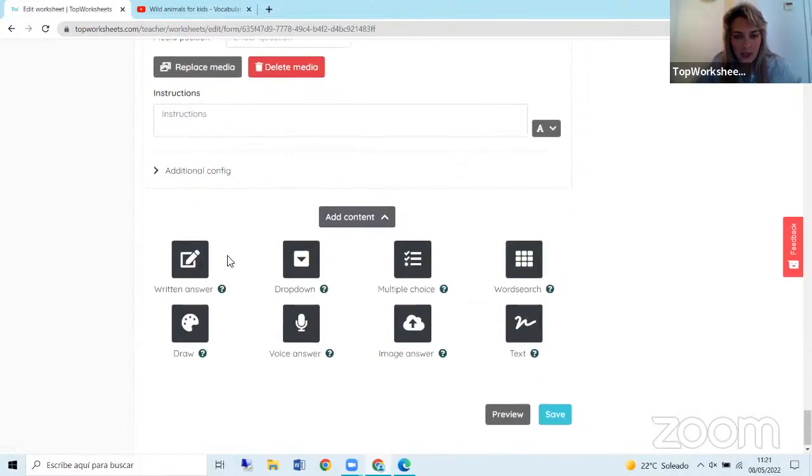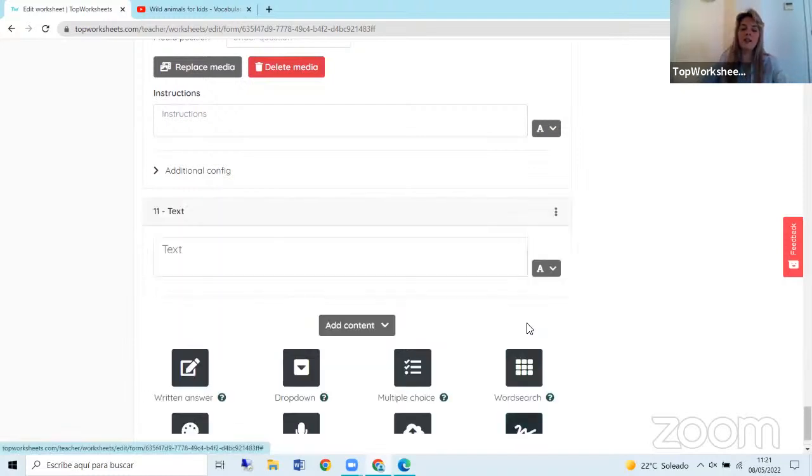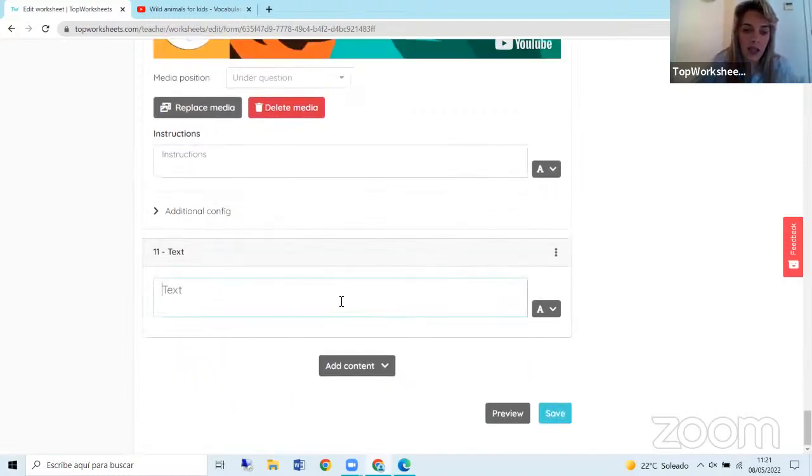And I think that we have just seen everything, and the last one is the text. That is the option that the student cannot interact with, and it's just a message or instructions that we can leave them in their worksheet.